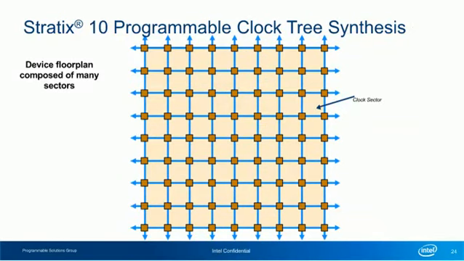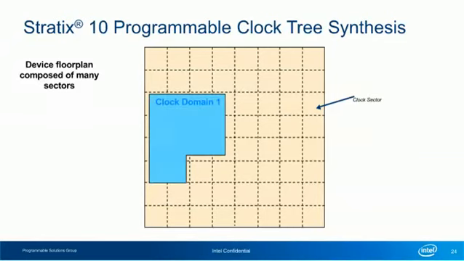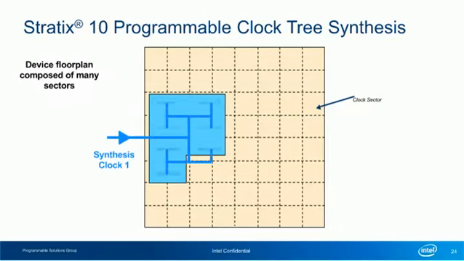Now, let's look at the programmable clock tree synthesis of Stratix 10 devices. This clock tree is composed of segments that span the FPGA's XY coordinate system, creating clocking sectors. The clock tree is only synthesized to the sectors where the clock is needed to drive logic placed in that sector. For clocking of the first module, instead of using an entire global or two regional clocks, the clock tree segments are synthesized to encompass only the area needed for that module.